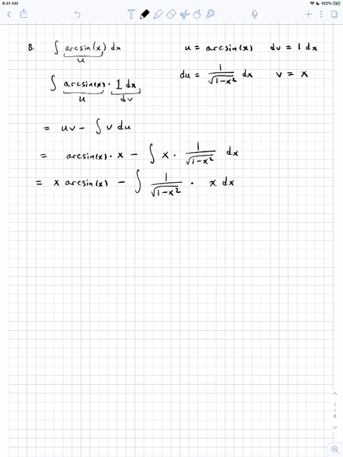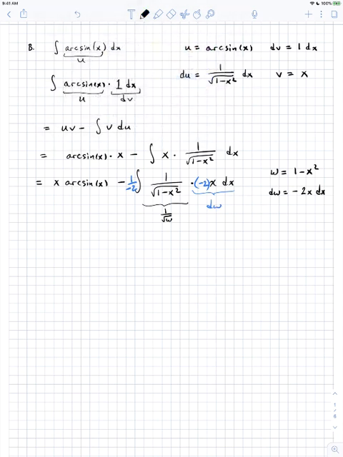Now I left a little bit of space there because we're actually going to use a substitution. You can do this using the method of substitution. The inside function is 1 minus x squared. It's inside the radical. I don't want to use u because I've already used u, so it's common to just use w as 1 minus x squared. So that this thing right here is going to be 1 over the square root of w. If w is 1 minus x squared, then dw is minus 2x dx. So I have an x, but I need to put a minus 2 in front of it. But if I put a minus 2 out there, I have to put a 1 over minus 2 here. Now this is my dw.